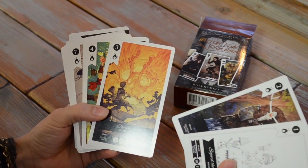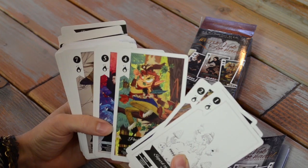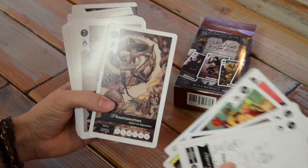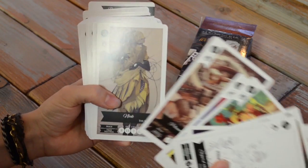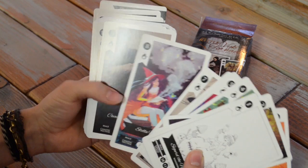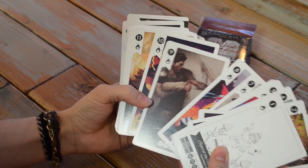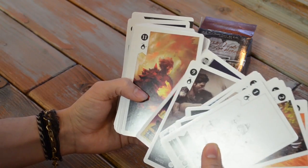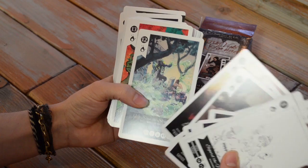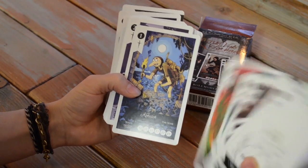I'll slowly page through some of the artwork that's involved here — just absolutely gorgeous stuff. It's been really fun seeing this thing come together. Lots of different art styles, amazing characters behind everything, and all of these are based on the artists and individuals who participated in the show. We're looking at all of the mages first, and then you can see the rogues right here.